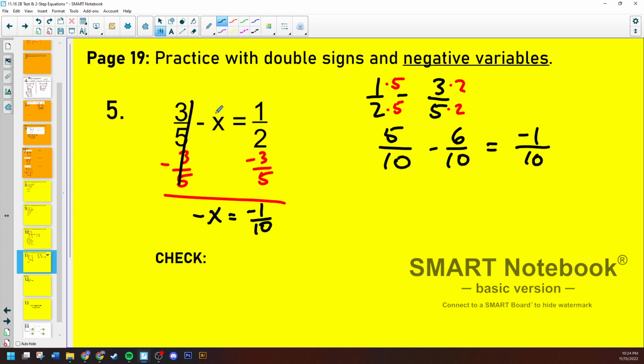Now, once again, this was a negative x that we dragged down, so we need to switch our signs. Okay, you could divide by negative 1, or again, you can just think the signs need to switch. So this is going to turn from negative x to x, and this is going to turn to 1/10 positive. Okay, so I'll write it bigger right here: x equals 1/10. All right. If it's getting a little long, I'm not going to do a check here, but you just plug 1/10 in right here. You'd probably want to make common denominators to see if this does equal 1/2.